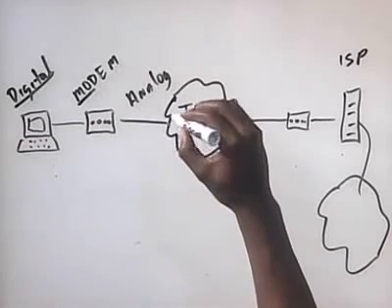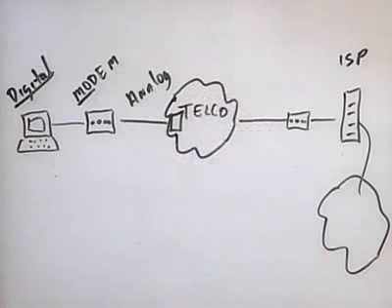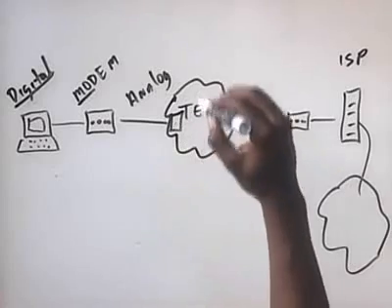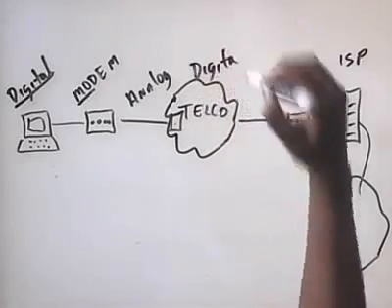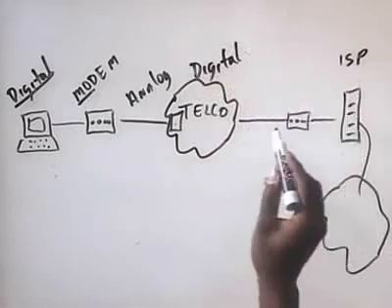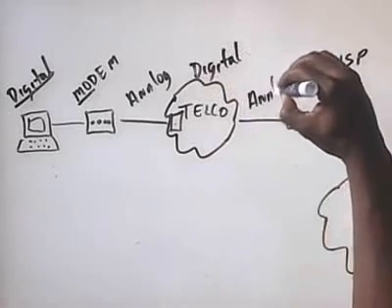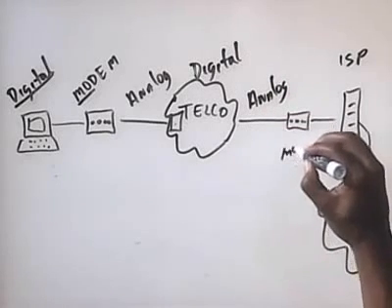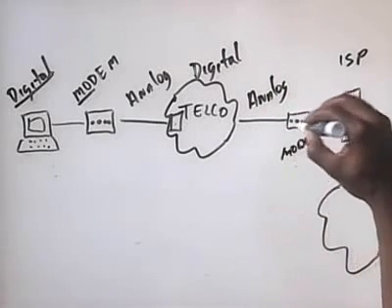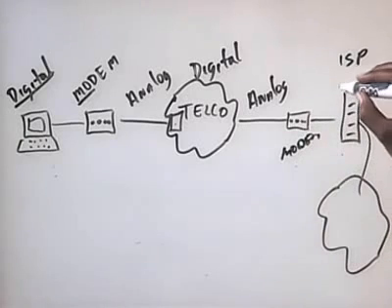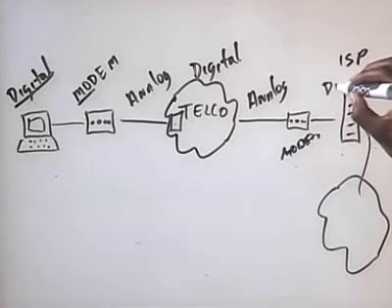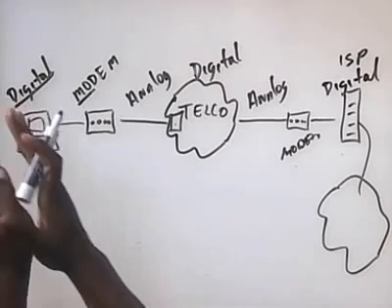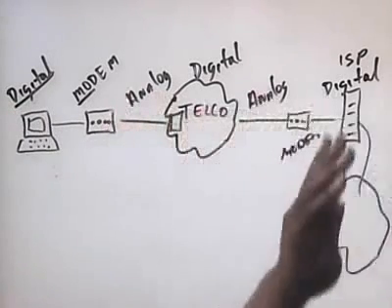An interesting thing that happens though, inside the telephone company's cloud, the PSTN, you'll note that they're using digital signaling inside the cloud. And then of course the phone lines on the other end are analog signals, or analog phone lines there. And then of course we have another modulator-demodulator, another modem, connecting to the ISP's server, where that device is digital. So we go from digital to analog to digital to analog to digital.